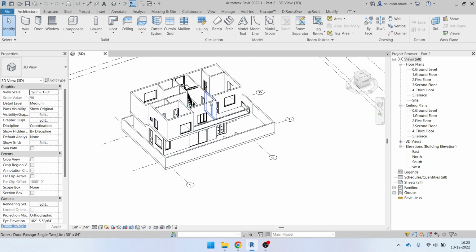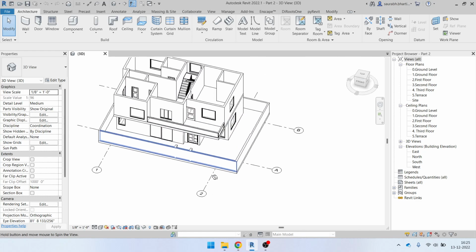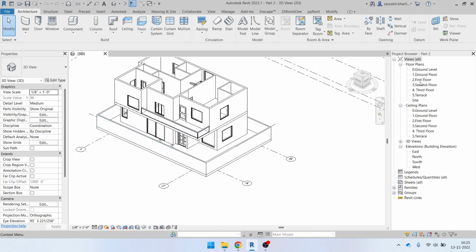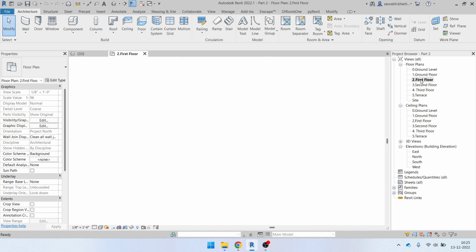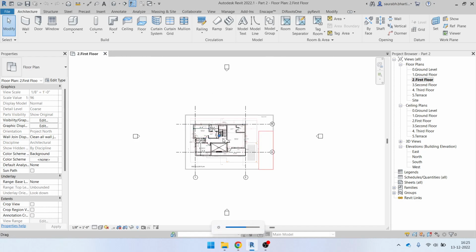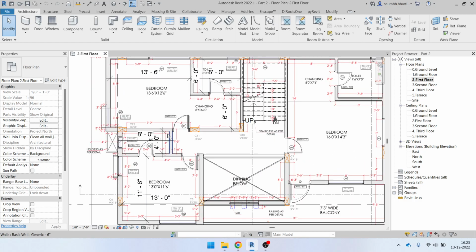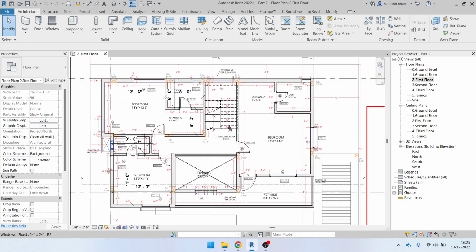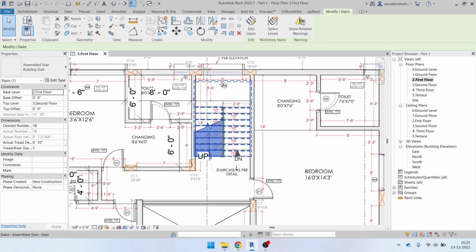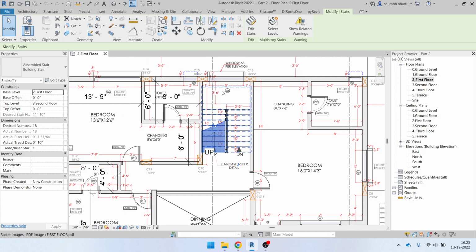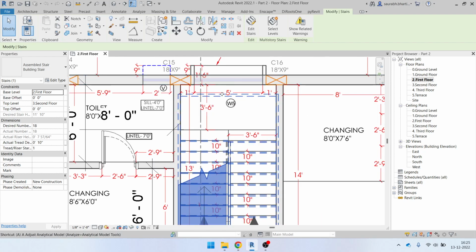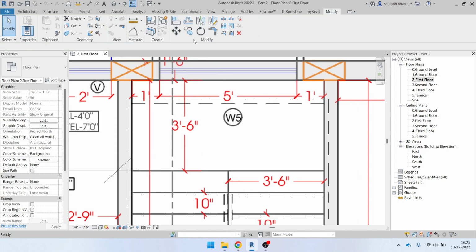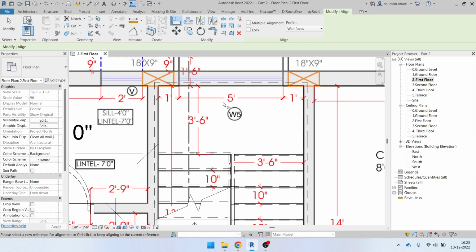Let's see what we have done till now. We have designed the ground floor, we have designed the first floor, and now we are going to design the second floor. Let's see if there's anything left in the first floor. Let's go to the first floor here and see what else needs to be done. I think all the walls are already provided here, all the doors, and this stair is also provided right now. We will also look into how to change this stair. I think it should be aligned here, so I will use the shortcut AL. Otherwise, you can go to the top and use this line to align it with this part. Now you have it.